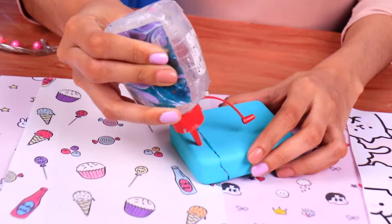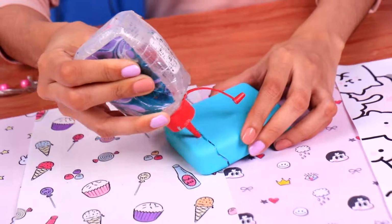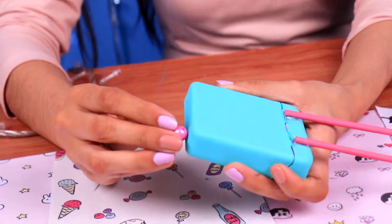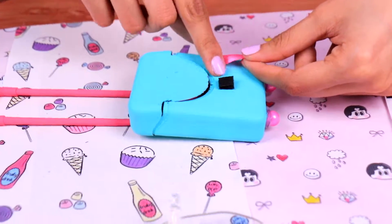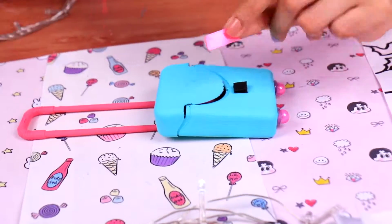It's time to stick on the handle of the suitcase. Just a couple of tiny drops of clear glue will do. Perfect, guys! Then, we need to attach the wheels so Barbie can drag the suitcase around the airport. These cute beads will be perfect! And, to make it look super realistic, we're gonna attach a small piece of ribbon with some Velcro on the tip, so Barbie can fasten the suitcase and keep everything in place.